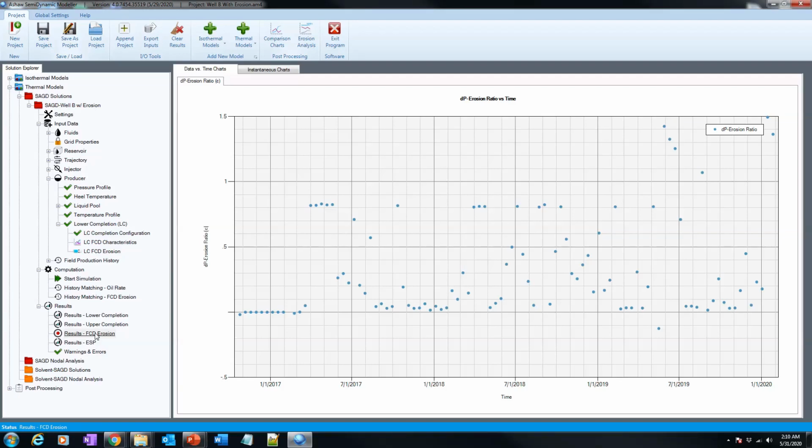Now we come to the results section. We want to see what the Ashaw software provides for a user to see as a result of erosion. If we come over here, this shows the ratio between the choking and erosion versus the life of the FCD. This is for a more advanced user to see how things are changing, and they may tweak their history matching options for erosion.